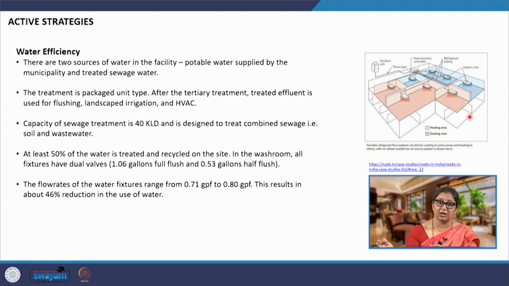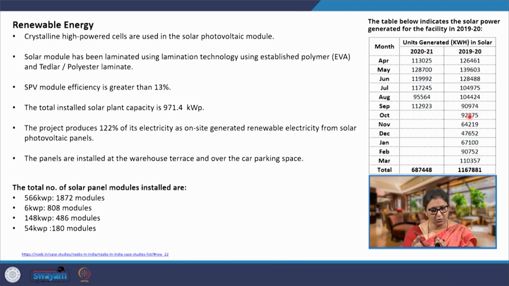Jaguar being a company which is totally invested in fixtures, water fixtures, plumbing fixtures, they've considered water efficiency in this entire building very seriously, and this is further resulting in lowering the energy consumption. Once the energy consumption has been reduced, the building has been designed and constructed as energy efficient.